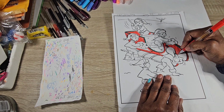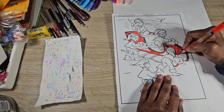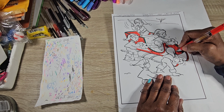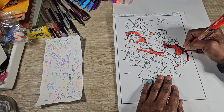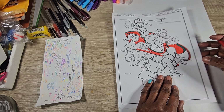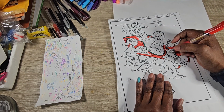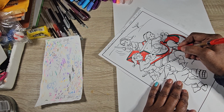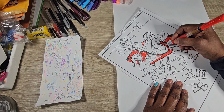Had a couple of people ask me about these coloring pages, where I get them from, where can they get it from. I got this coloring book from my local thrift store for like $3, I think. It was $2.99 or $2.49. And I loved it. But I did look her up. Her name is Jade, J-A-D-E, Summers. And I looked her up on Amazon to see if I could find any more of her other books. Do she have any more? And there was one other coloring book of hers, and I bought it. But it's not as good as this one.